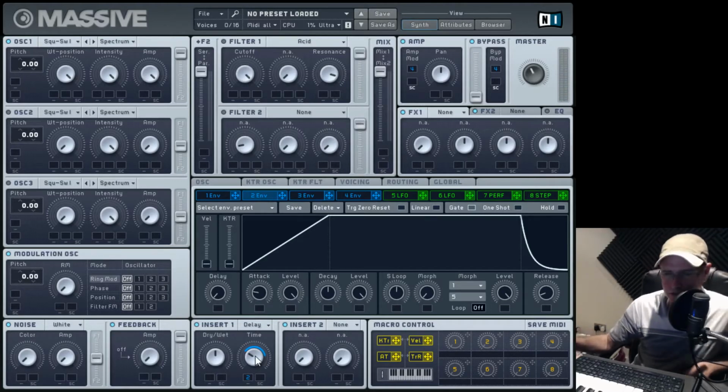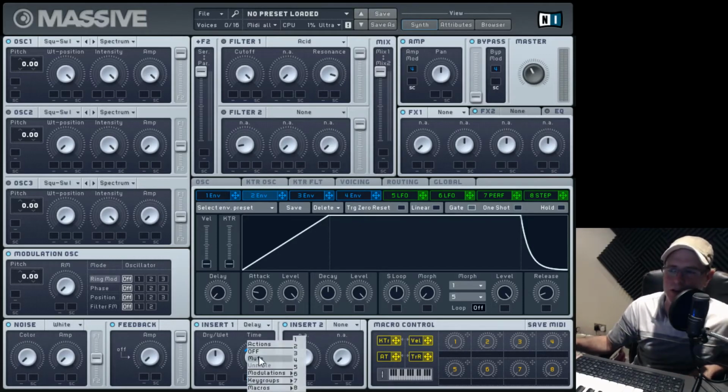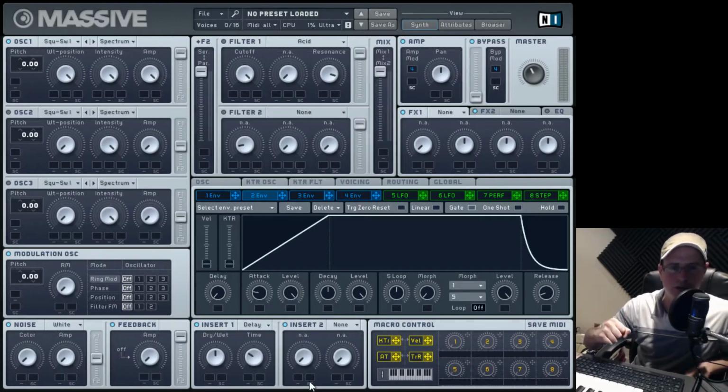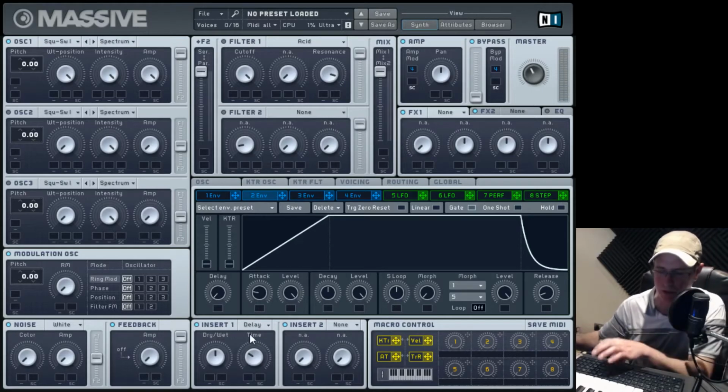Yep, we're modulating the time that the delay is affecting. Neat little trick, probably getting ahead of myself there. But yeah, that is a simple delay, real straightforward. Delay is one of the easier effects to understand. It takes a signal and then replays it again at varying volumes and varying times. You don't have any ping pong effects, there's no feedback, so it's just once. So it's taking the signal and then playing it back again.